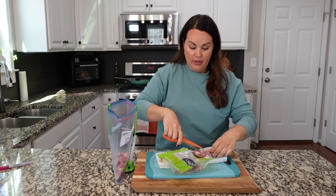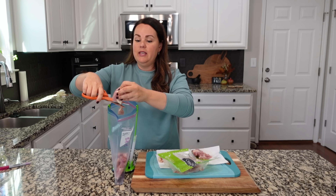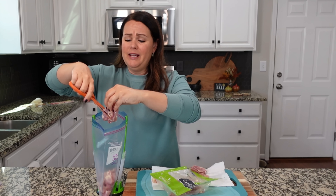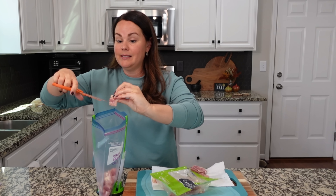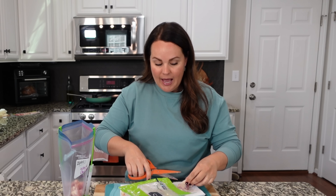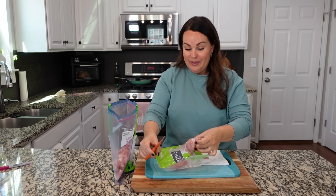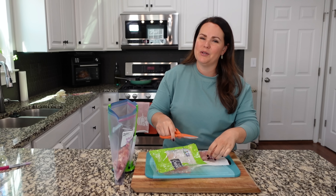We are actually going to be taking these freezer meals with us to the beach — we're on vacation and we like to eat at home. I know what recipes we enjoy and what flavors we're going to love, and we're going to save money by taking some food with us. I definitely don't want to spend the entire beach time standing in front of the stove all day. So I prep things like this before we go, throw it in the crockpot while we're down at the beach, and that evening we have a nice home-cooked meal without any effort.